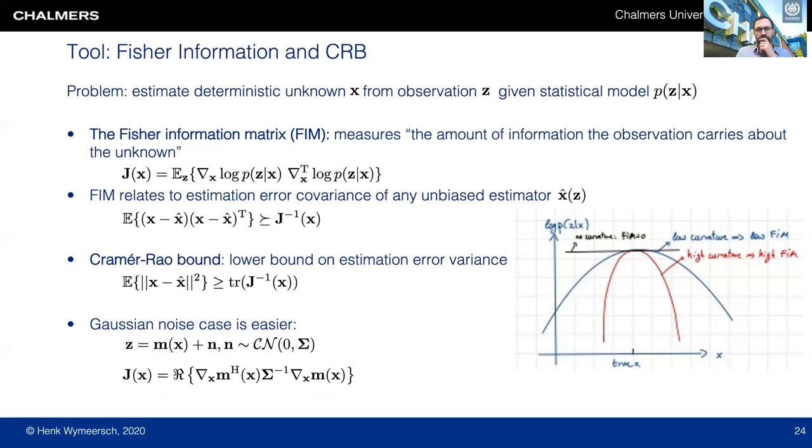Would you say that the distribution of the estimator is bounded, so there's some covariance when you don't take the trace, when you work with this expression? Yeah, but this just tells me the error covariance of the estimator. This just tells me how the error covariance relates to this Fisher information matrix. So it can tell me a lot about the correlation between the different estimation errors, things like that. So this provides much richer information. I'm not sure if I answered your question completely, but I was just thinking how to interpret this: it's a lower bound on the error covariance.